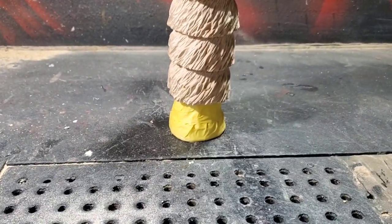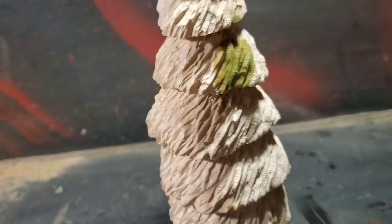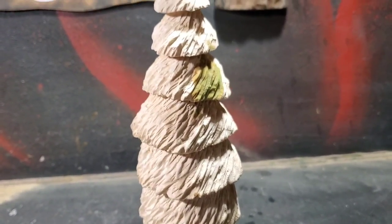I got the base, the trunk taped up so no green can get on there. I'm going to paint the whole tree here. Let's try it right now. Okay, so just a little light tint of green in there, okay? So I'm going to go do that, and then I'm going to get my heat gun.